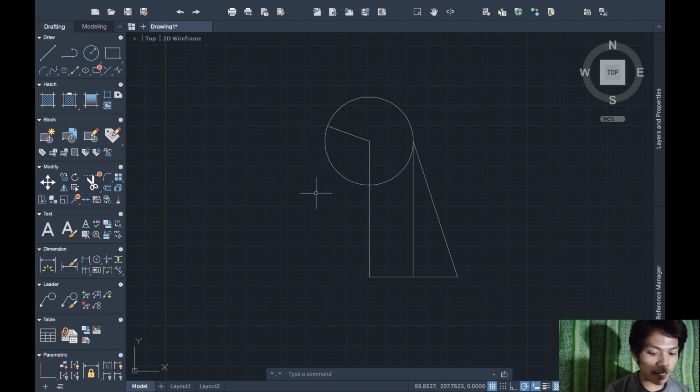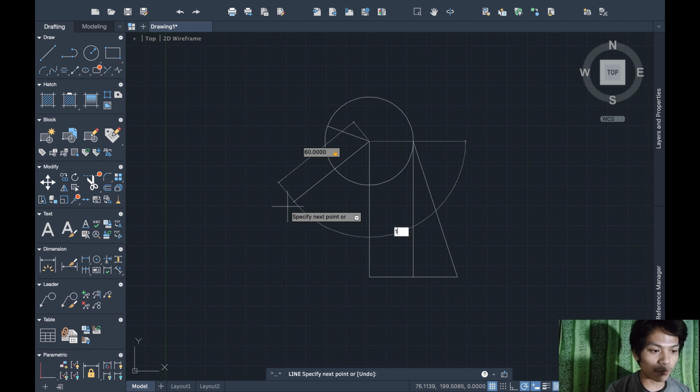And then command line again. The length of this line, on my own measurement, is 60 with a degree of 140. Then enter.